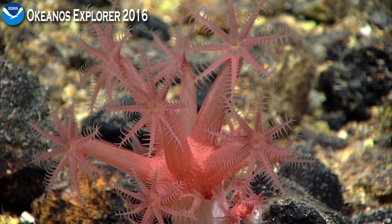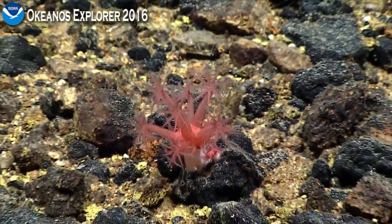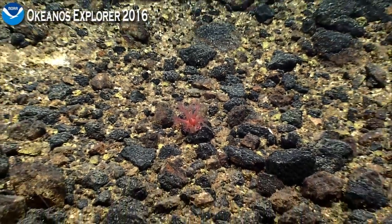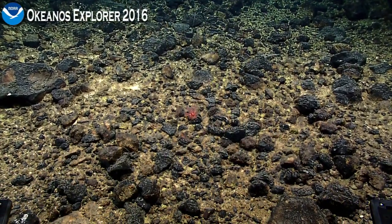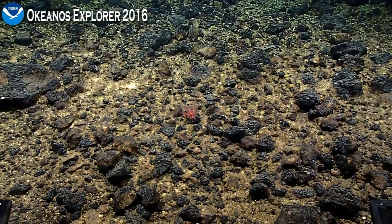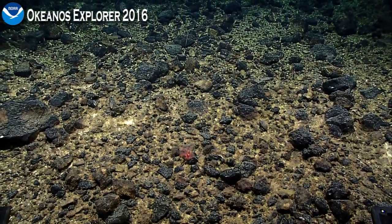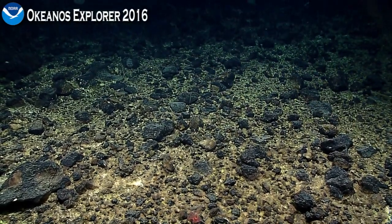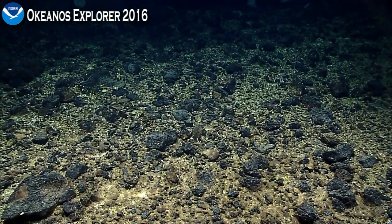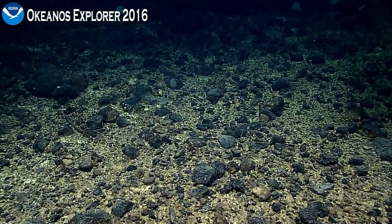All right, pilot. Very good. Pilot, I think we're ready to move on. Zoom out to see if there's a chrysogorgid in the area. There was one just behind. Another difference you'll see is that the polyps in the Anthomastus can completely retract into the tissue. They can never completely retract because the polyps are always hanging on a rock. You can see it just at the top of the screen, a slightly white patch to the left of the center of the screen.